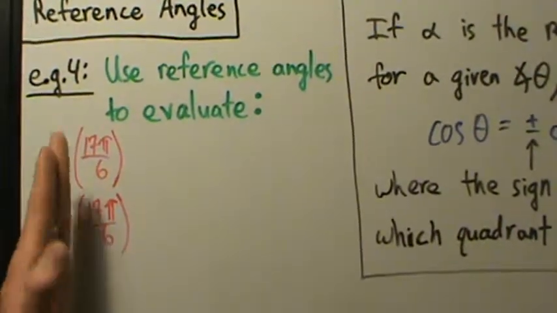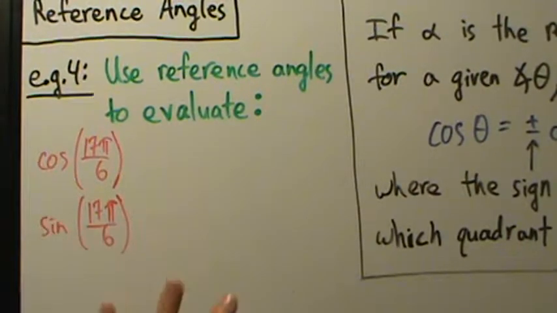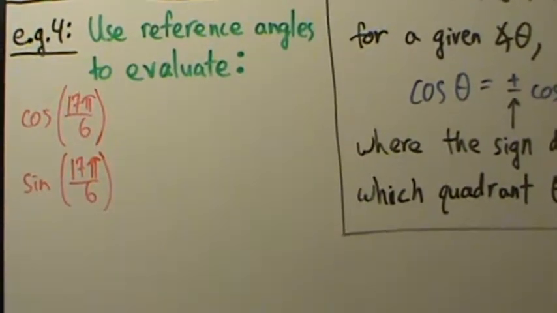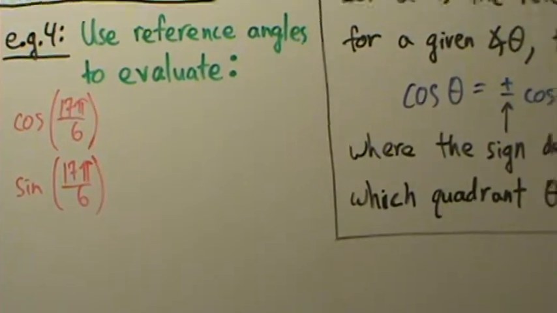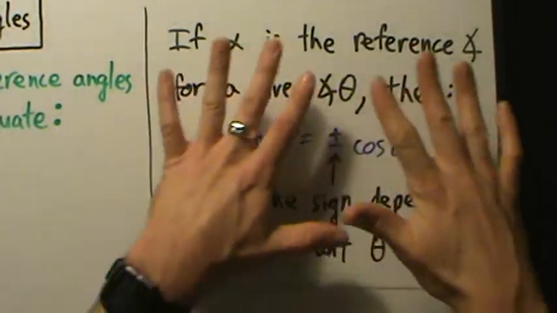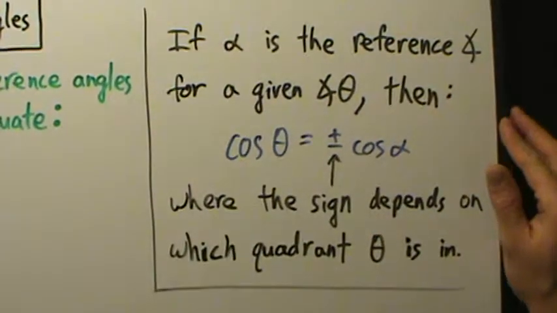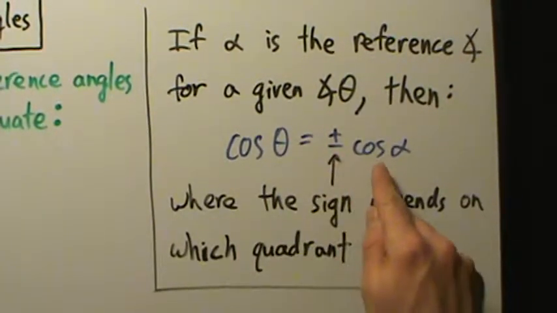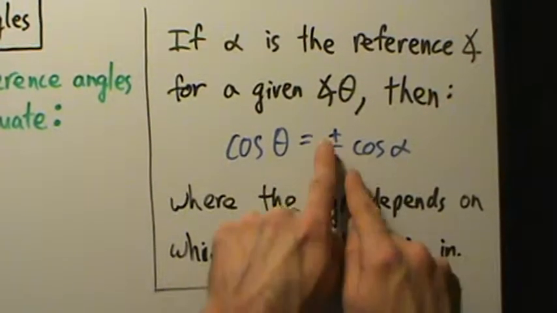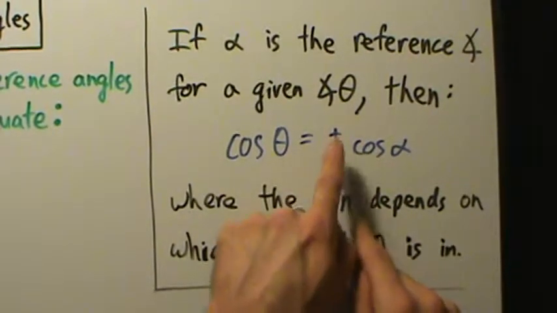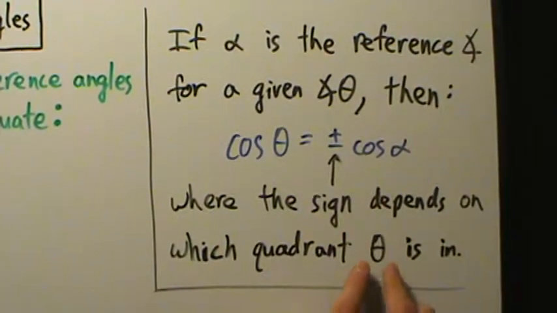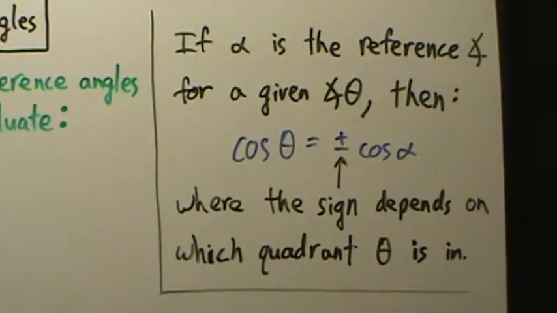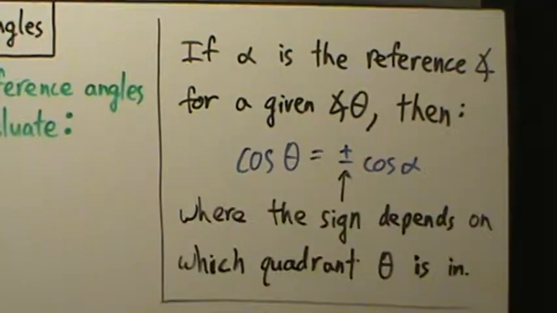Okay, so the reference angle is just pi over 6, and again, we won't go through the details here. But anyway, we're also going to use this, and we talked about this in more detail with example 1. So if alpha is a reference angle for a given angle theta, then cosine of theta is the same thing as cosine of alpha up to a sign change, and this sign depends on the quadrant of theta. Okay, so that means where the terminal side of theta, what quadrant that's in. So anyway, we'll talk more about that as we do this example.